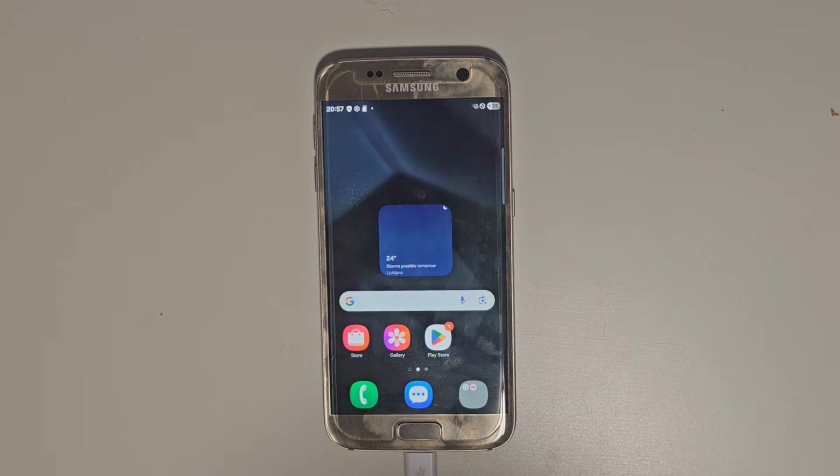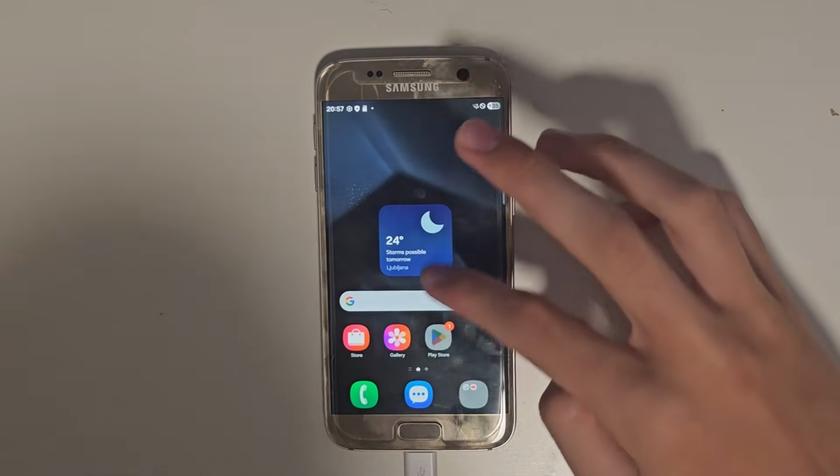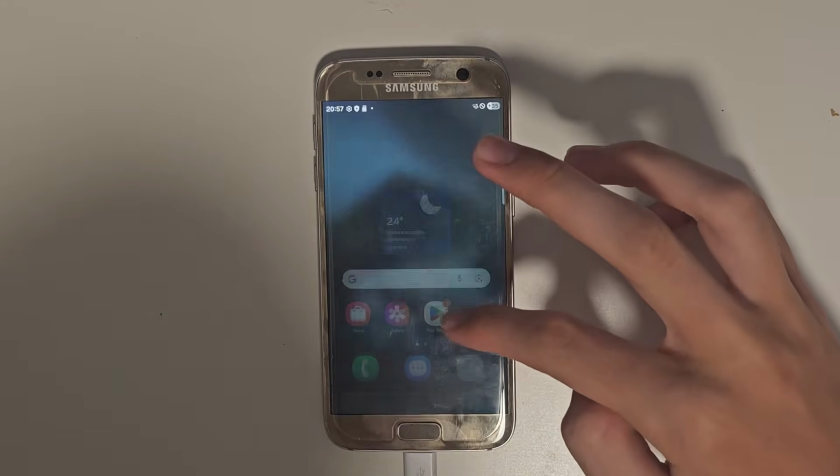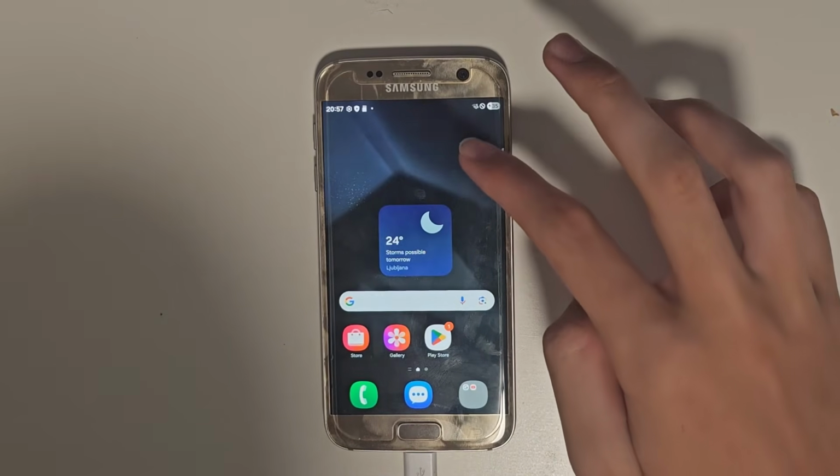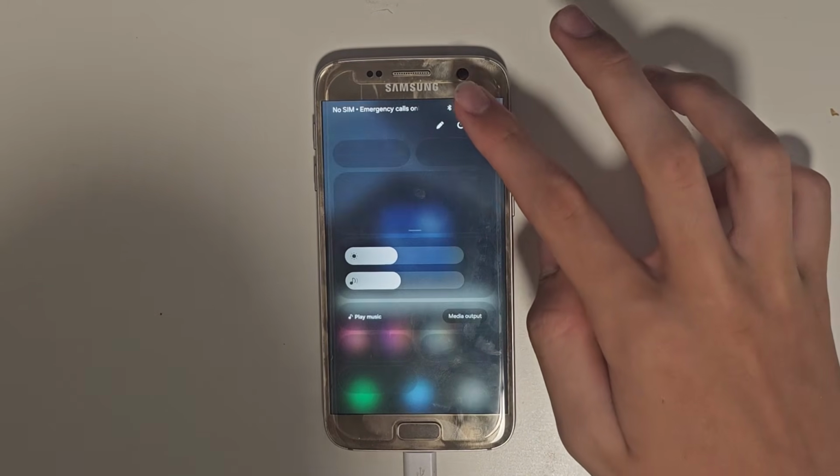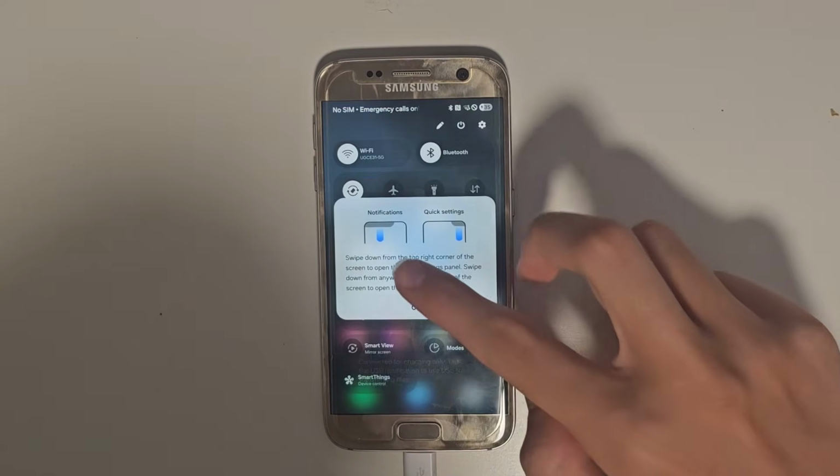Yep, that's the S24 animated wallpaper. I think it should look like this. It gets too loud a bit, I think, at first. Yeah, it does.